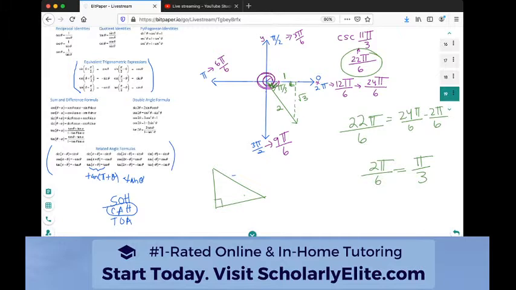Okay, so if we've got pi by 3, this one is pi by 6, and this is 2, this is root 3, and this is 1. This is something, again, I highly recommend you memorize, the 2 standard triangles, because once you know the 2 standard triangles, you know the entire unit circle, and you don't have to memorize anything else in the unit circle because everything relates to these 2 standard triangles.